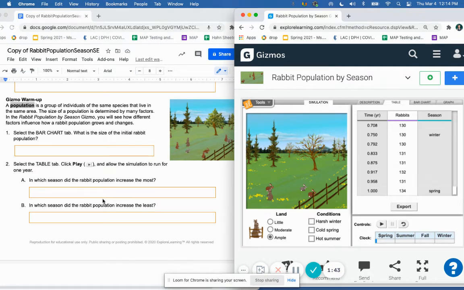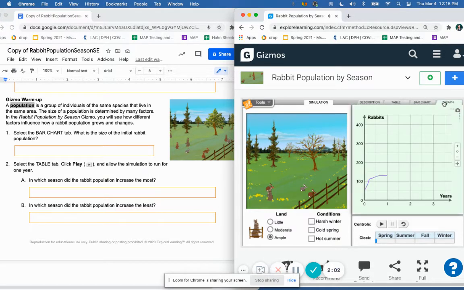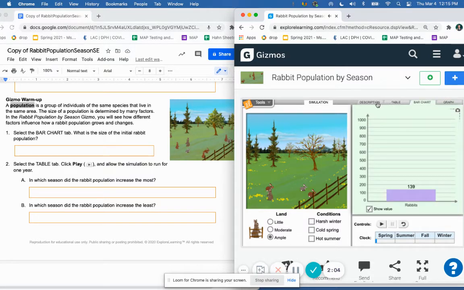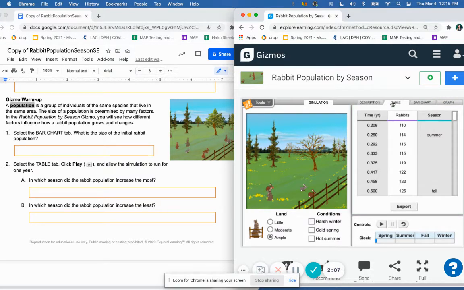And then it says, in which season did the rabbit population increase the most? So I can scroll back and see. It's kind of hard to see by just looking at numbers. I guess there's not an easy way to see the numbers, but in spring we went up.